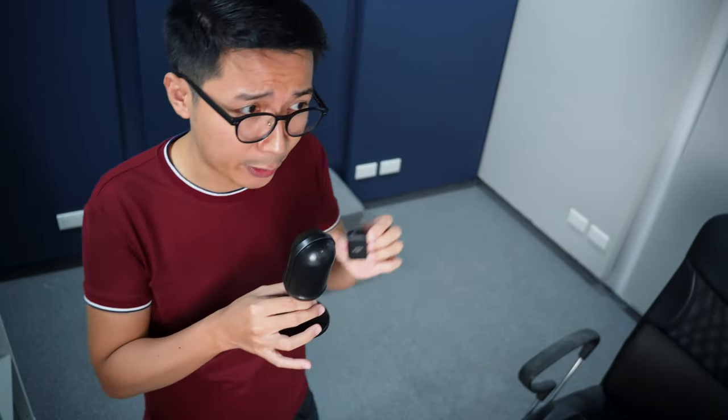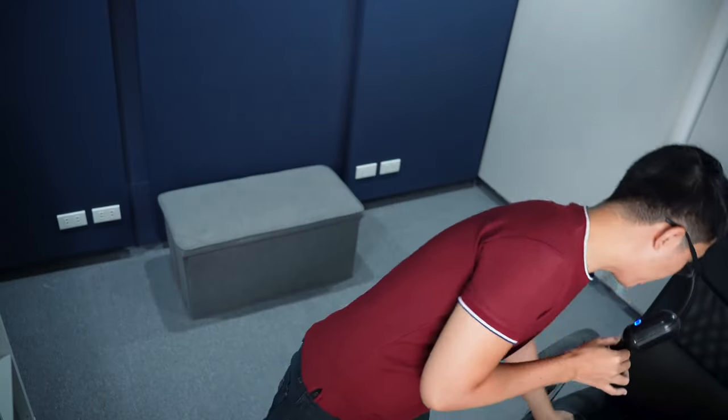Okay, so I have the suspicion that having another wireless microphone with me was adding interference to the recording. So let me get rid of that and let's move around the room again.